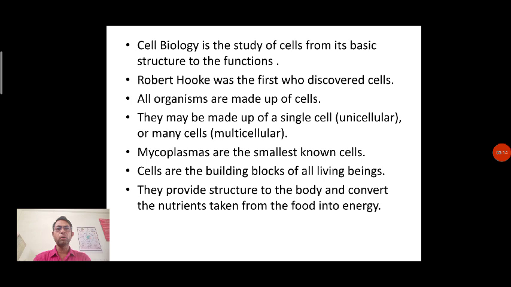Now when we talk about nutrients, as everybody knows, nutrients are the most important requirement for living things. So living organisms consume food, and that food is converted into energy by the function of the cell. So simply, the structure of the cell and the function of the cell, these are the two most important things to be studied in cell biology.